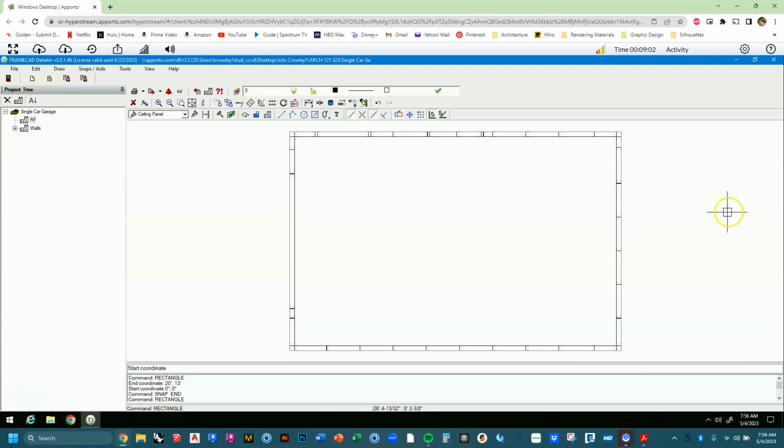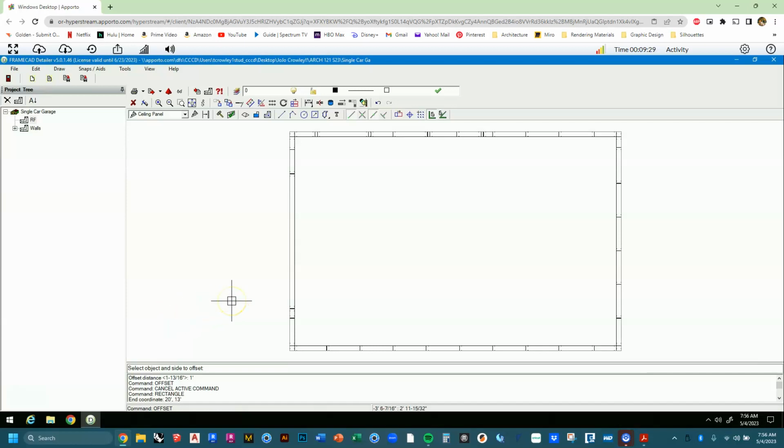The next thing we want to do is create a roof overhang. So click on the offset button, this one right here. In the command line, it's asking us for an offset distance. I'm going to type in 12 inches and press enter. You'll then be asked to select the object, which is the rectangle that we just drew, and the side or direction to offset to.